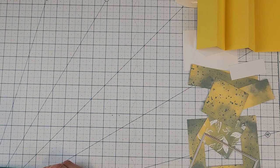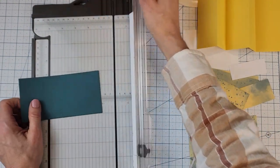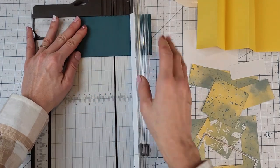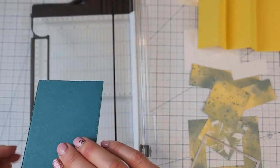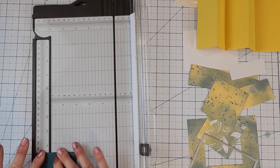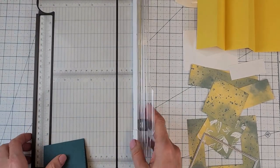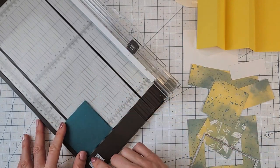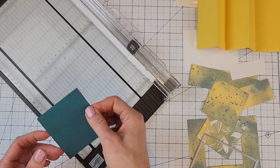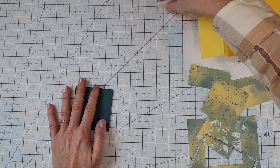The piece should be three by six inches, then you'll score it in the middle at three inches. Actually, let's just fold it in half. What I like about the trimmer is I can use its edge rather than the scored blade to give me equal spacing. I'll burnish that using a piece of scrap paper.